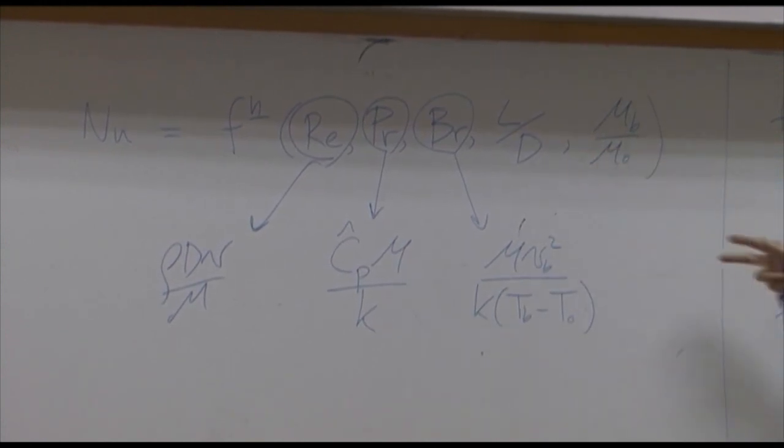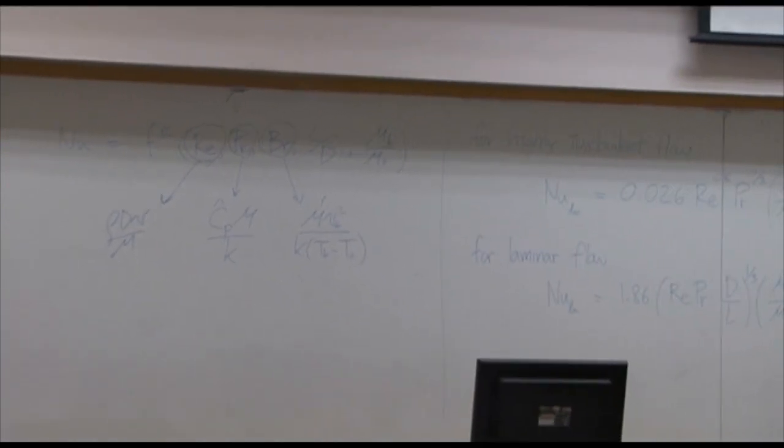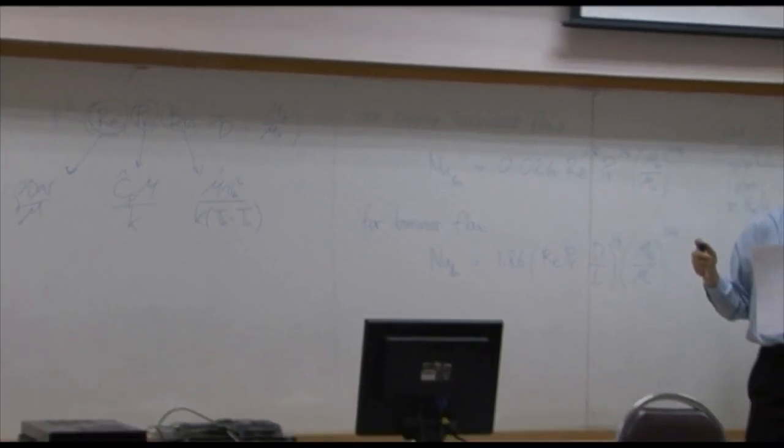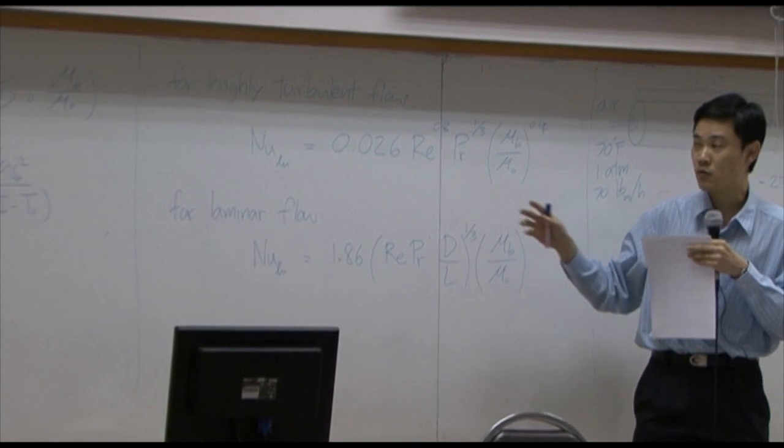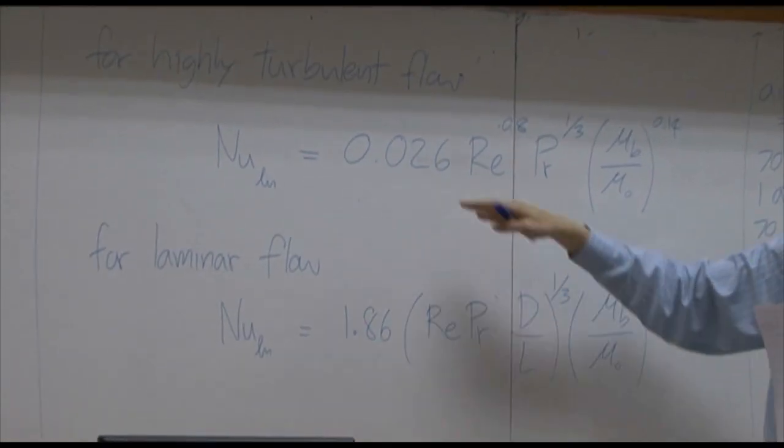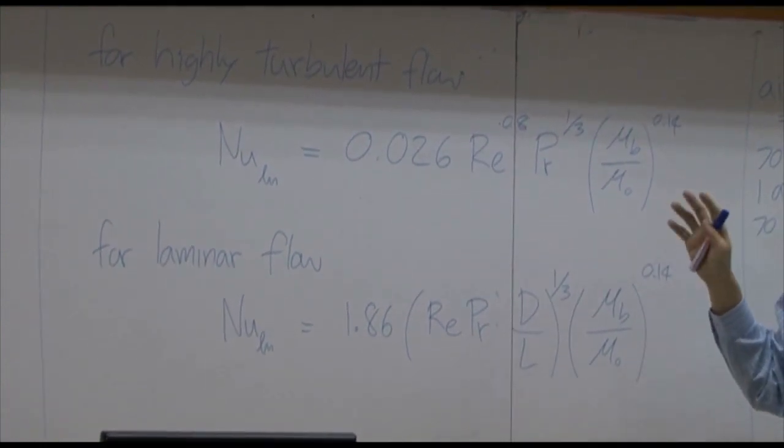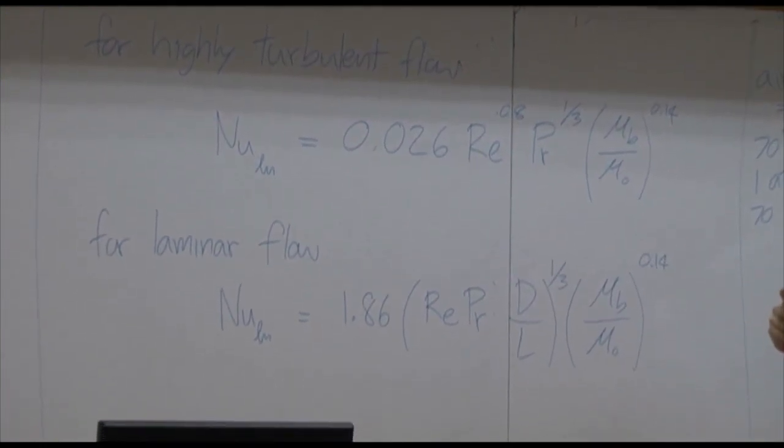Examples of this function are the following. In the textbook, they give you only two examples. One for turbulent flow, the other for laminar flow. Both of them are represented for the flow in circular pipe.